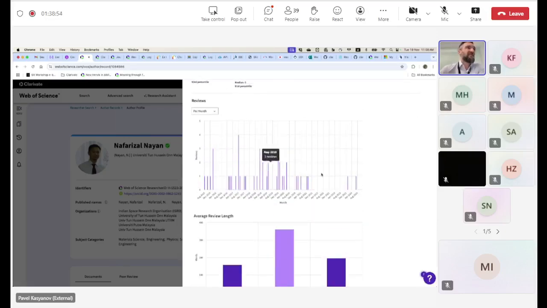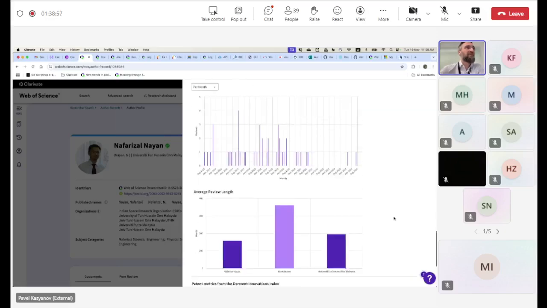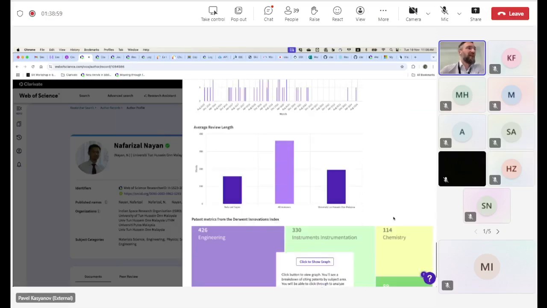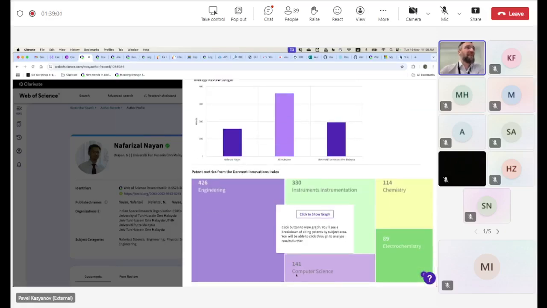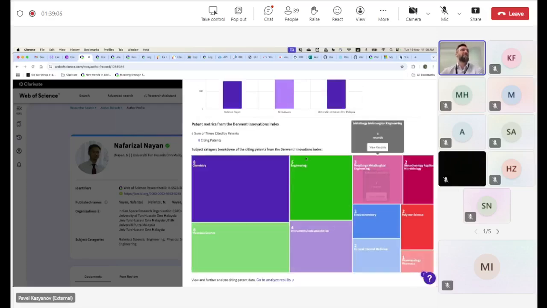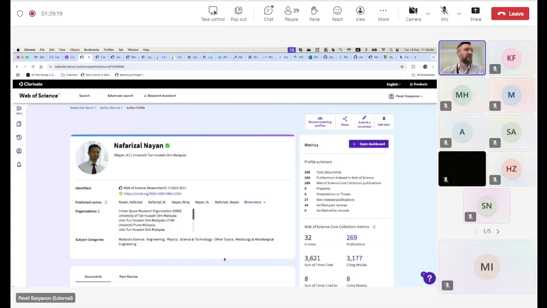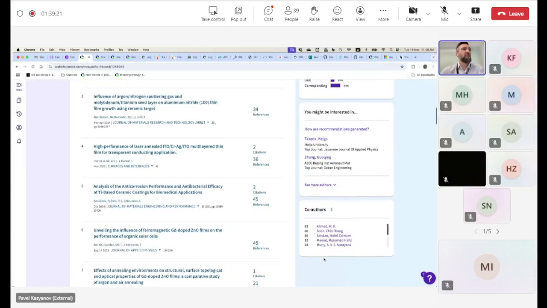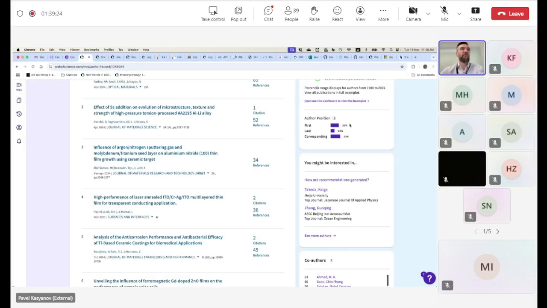You can also see some infographics about the peer reviews, how frequent they are, what the average peer review length is, and even some of the metrics from the Derwent Innovations Index. Once again, in certain cases, this will require a subscription to Derwent Innovations Index, but here at least we can see the subject category breakdown for citing patterns, which of them come from chemistry, which come from material science, engineering, etc. And finally, here at the bottom, we see the breakdown of the author's position.